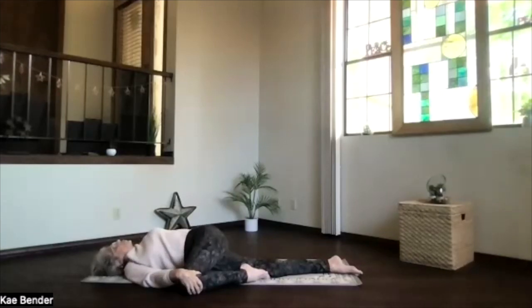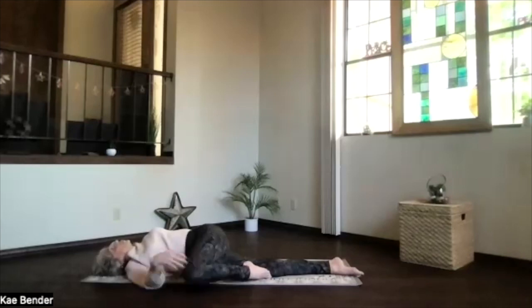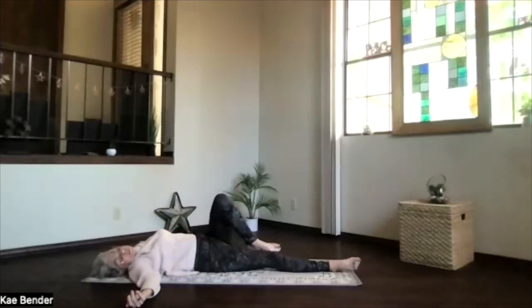Letting that shoulder relax toward the floor as much as your body is willing to do today. Keep breathing. Exhaling tension. Letting your twist happen as deeply as it wants on this side. Just allow the twist. Hand straight up from your shoulder, not down toward your feet or up toward your head, but opening your heart as well. As that shoulder and hand come toward the floor, just relax. Let it happen. Don't force it. Exhaling, letting things release even more along the spine. We need to release that to lie on our back, getting ready for our final relaxation.